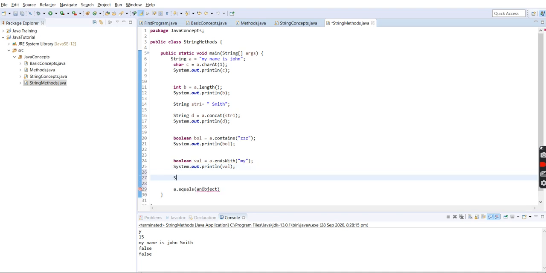I'll store a variable str2 equals to, I'll give the same name.